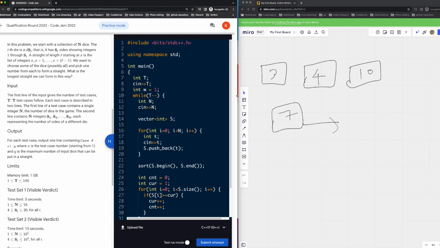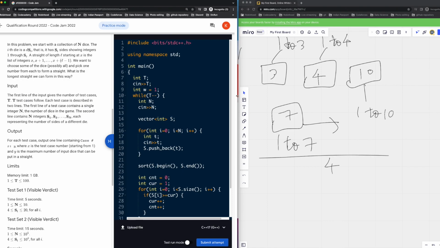So if a dice is of 7 sides, then I can pick a number between 1 to 7, right? Similarly, if this is a dice of 10, I can pick between 1 to 10. For here 1 to 4, and for here 1 to 3, right? Correct. So what I need to do here is, I have been given dices. Let's say there are n dices. In our case, this is 4 dices.